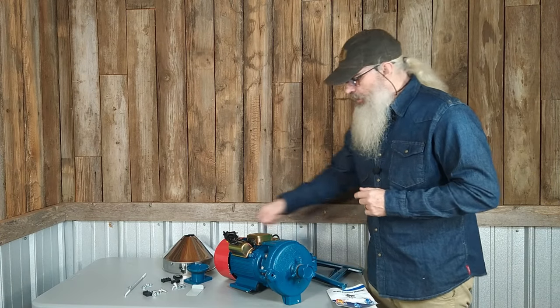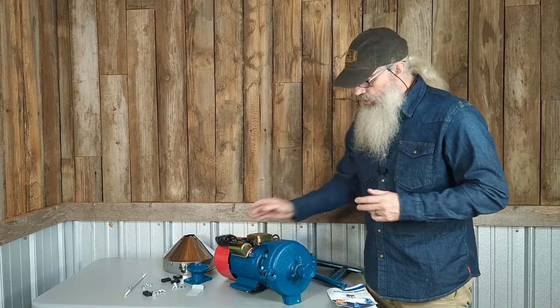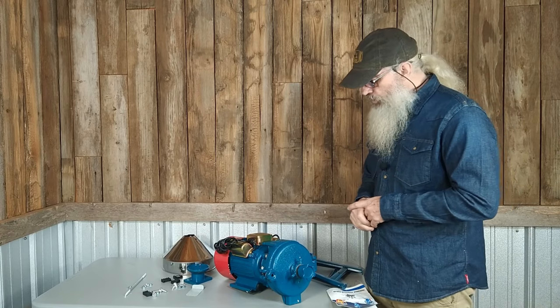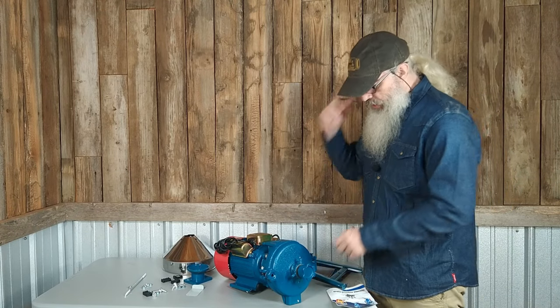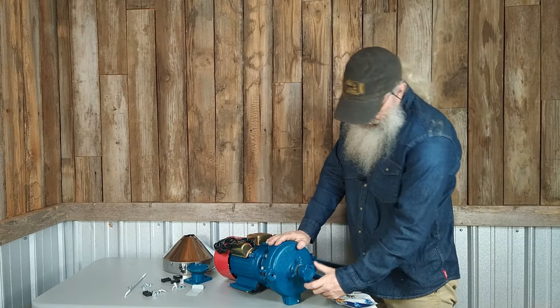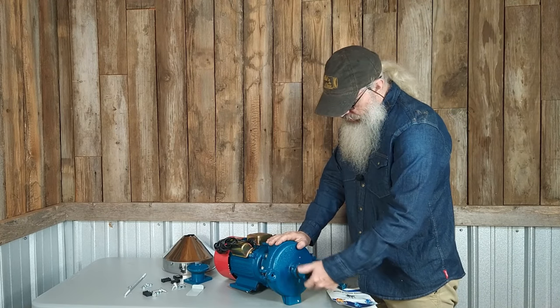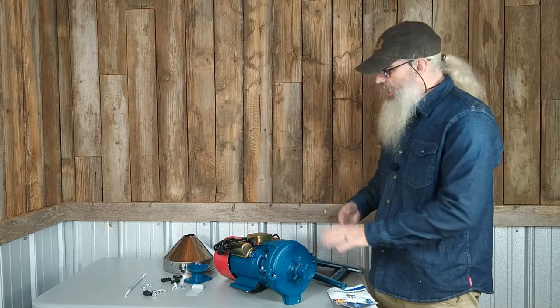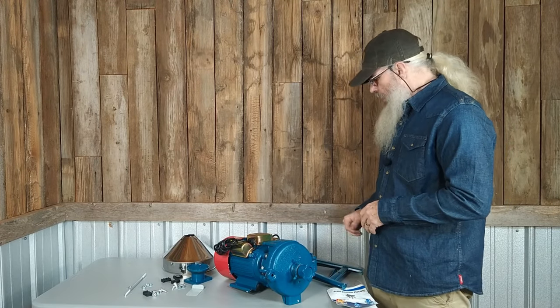Not a terrible deal for me — I will manually install an on/off switch on this cord. Since I've got to put a switch on it anyway, I might do a rheostat so I can control the speed of the motor. There is an adjustment here, and I'll figure out how all that works once I get this thing assembled. I'm going to go ahead and get this assembled and be right back.